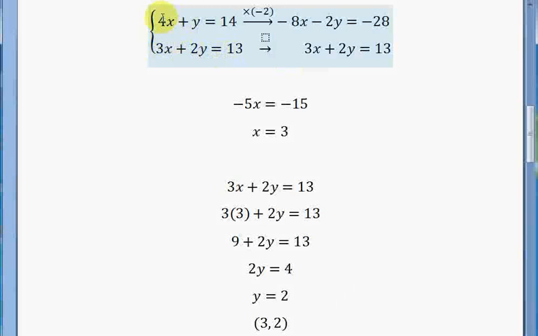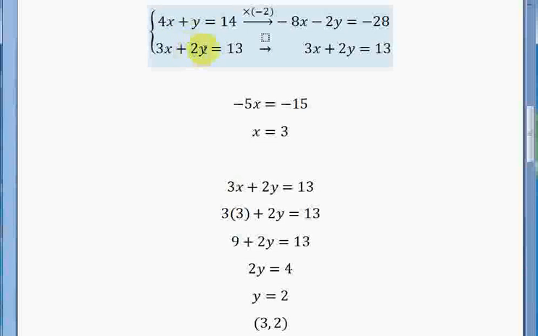Well, they're not opposites. I have 4 and 3 here, and 1 and 2 there. What I need to do is make them opposites. So I look at the 4 and the 3, and I look at the 1 and the 2, and you want to think of least common multiple, which is really akin to your LCD. The least common multiple of 4 and 3 is 12. The least common multiple of 1 and 2 is 2. In other words, that's the smallest number that's a multiple of both numbers. So I'm going to choose the 2 part, because that's the smaller of the two least common multiples.